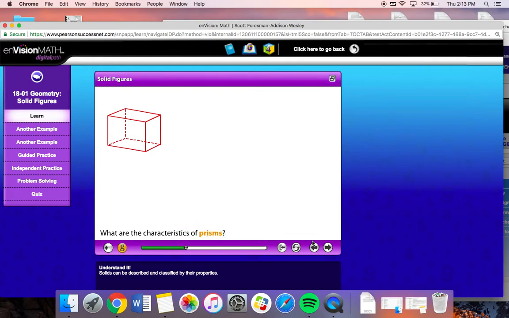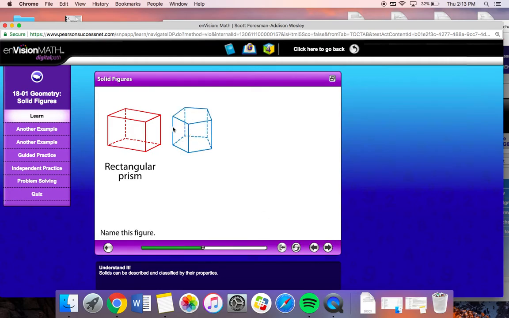So why would I call something a prism? Well, a prism is a specific type of polyhedron with 2 congruent, which means same size and same shape, parallel polygon-shaped bases. So this rectangle is the same exact size as this rectangle, and they're also parallel. So what would I call this? What kind of shape is this base? It's a rectangle, so I'd call it a rectangular prism. We can just look at always what shape is the base, and then we can call it a prism if it's enclosed and it has one side that's parallel to another, 2 bases.